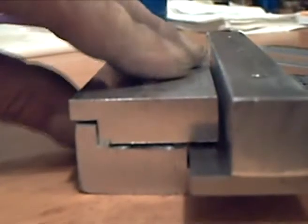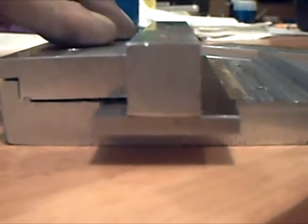Those two grooves line up like that, and that will keep this butterfly wing from moving back and forth sideways. It's got a pivot so that we can crank it down with a screw. Move the other one on the same way in the groove. We'll bolt that up now just to see how it slides.